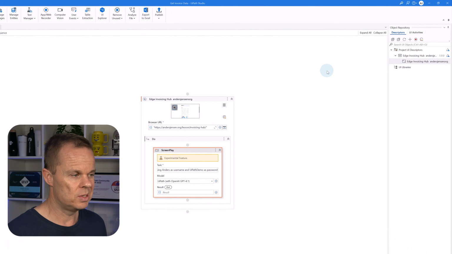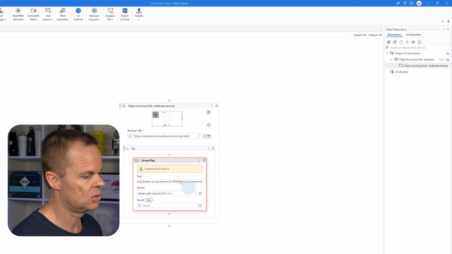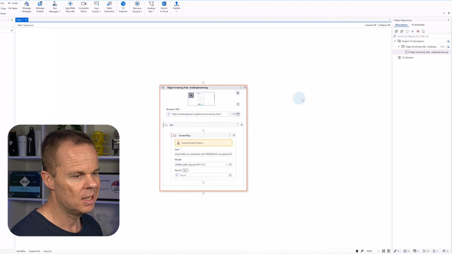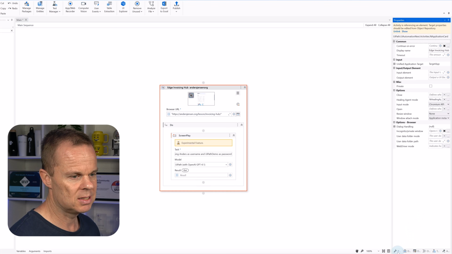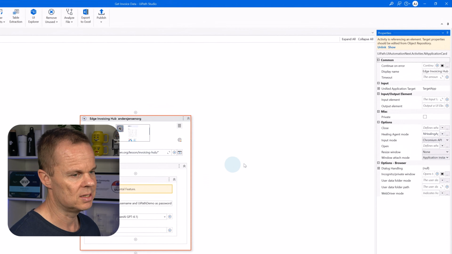Then I also want to say what is going to happen when this ScreenPlay has performed. I can define that by clicking the outer area here, that is the Edge Invoicing Hub, and then I go over to the right. Hit Properties down here. These are the properties tied to this application.